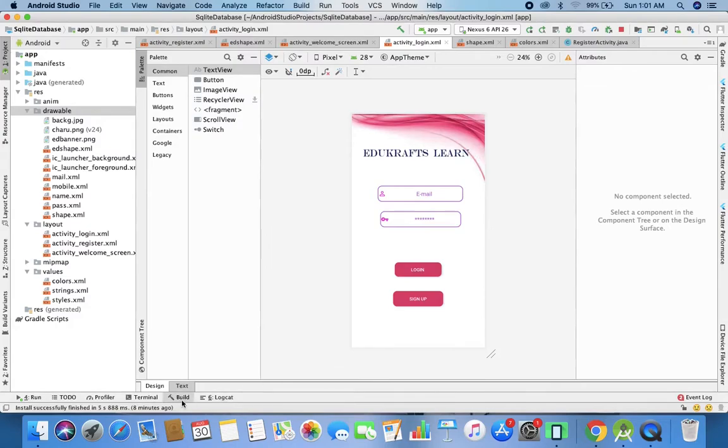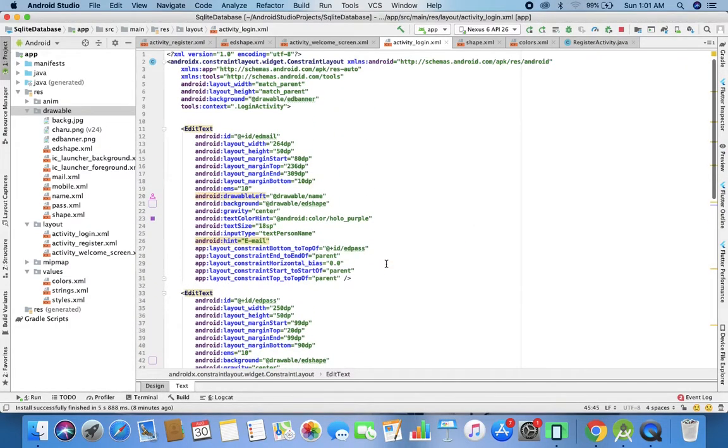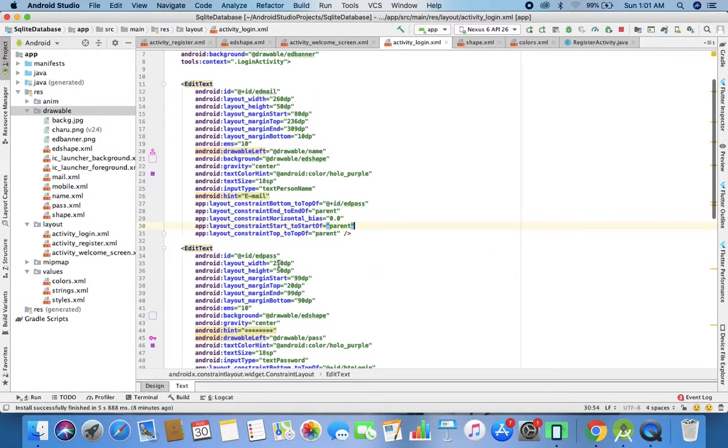Okay, so if the structure is ready, I can just change the name everywhere because I remember what I have named them. The width also, I think I'll make it 260 for uniformity of the width. So 260 dp is the width and 50 dp is the height. Now yes, almost the size is the same.